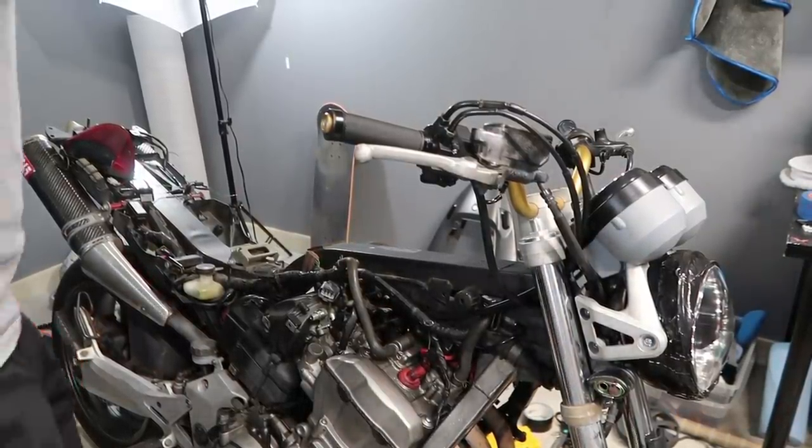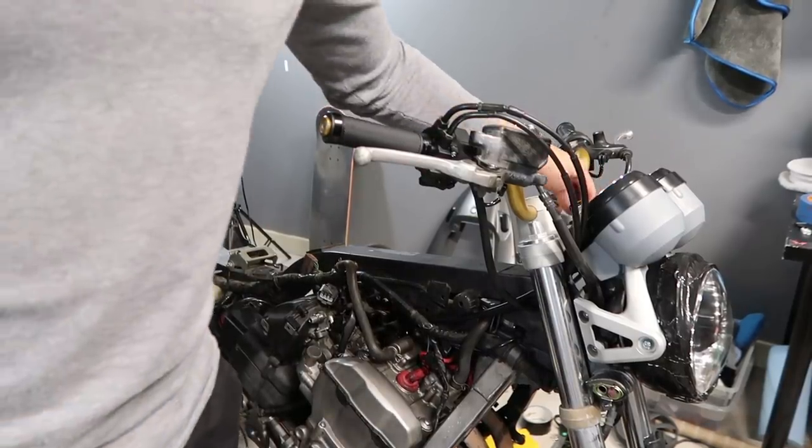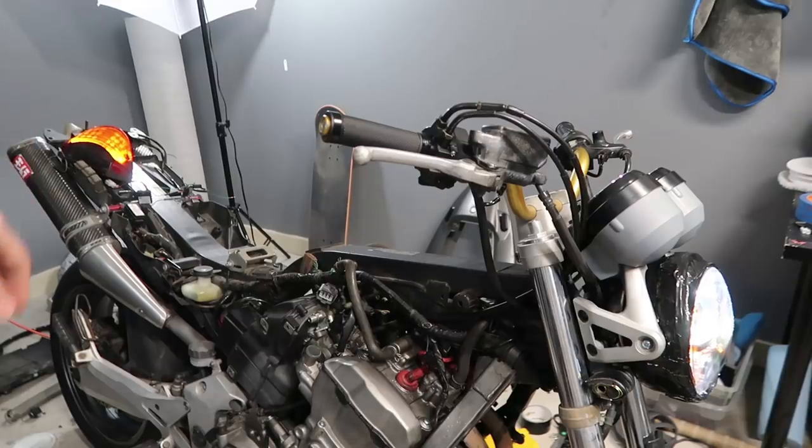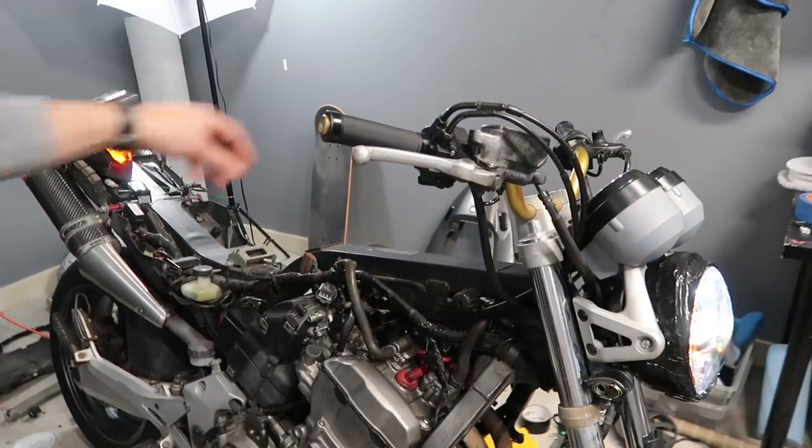Okay, so here's what's happening with this. So we turn on the bike. Lights come on, very cool. Rear lights come on, as you can see there. But turn signal.